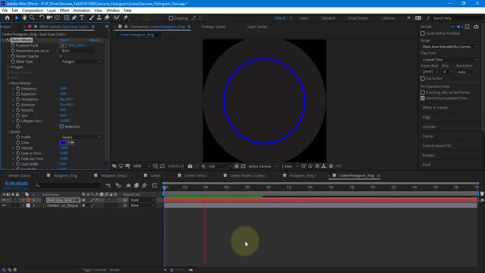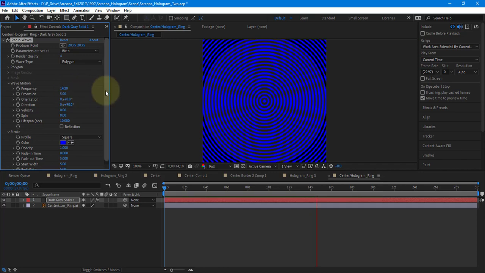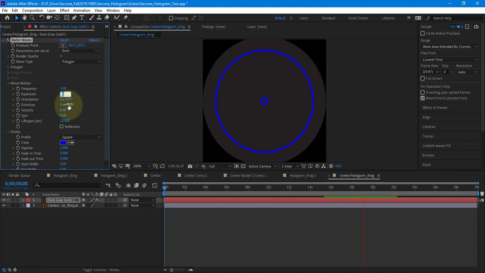If I were to animate circles going out, it would be the same thing as this, except it's automatic, and I have different slider controls over here that I can adjust. Frequency, the more I have there, obviously, or less, whatever. I'm going to leave it at 1. I could also choose how far it expands, so 10, there we go. That's before the next one comes out. You can see it's kind of jittery, so I'm just going to leave it at the default. Pretty much it was default when I initially created it.